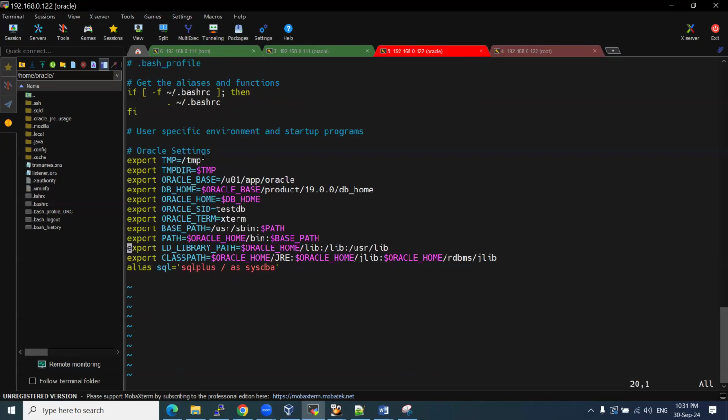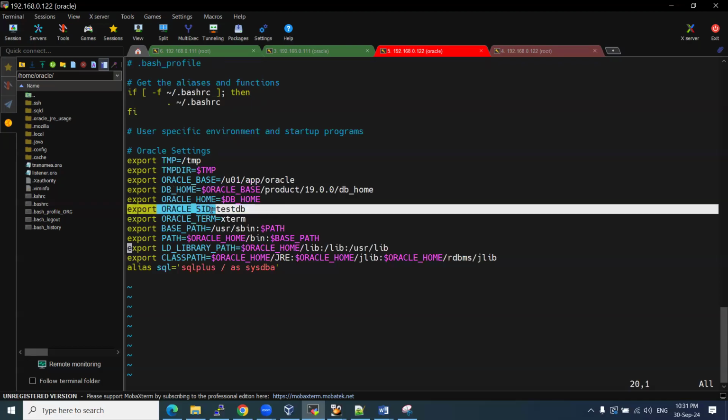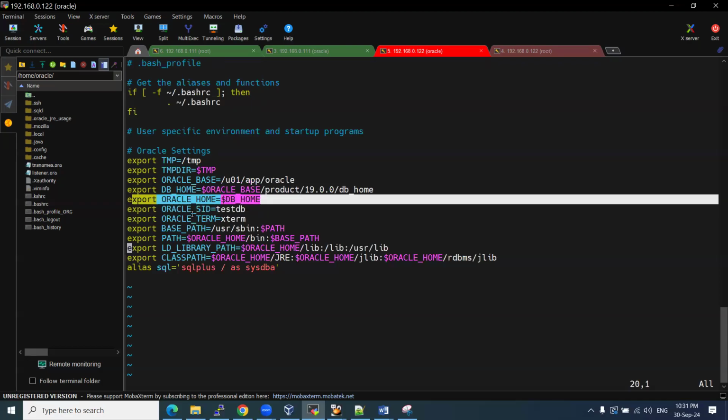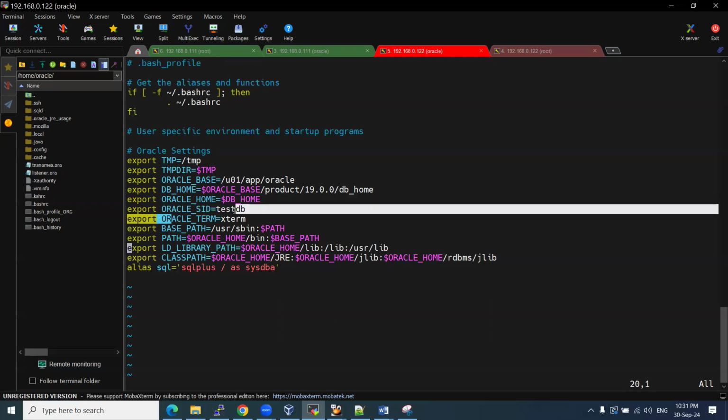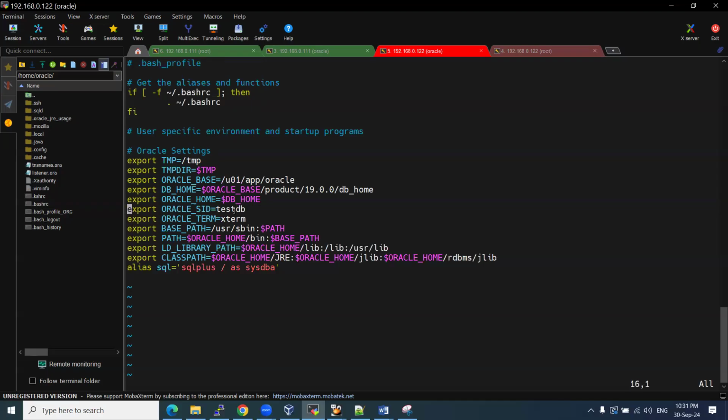Library things, class path, so much. You can keep only Oracle database home and SID, or else Oracle home and SID. Those two parameters are more than enough. All these aliases and shortcuts are not required, and path is required. That's it. Let me change this SID.